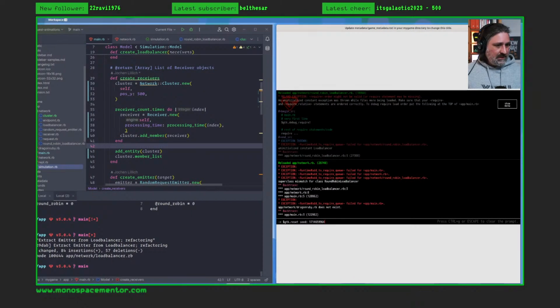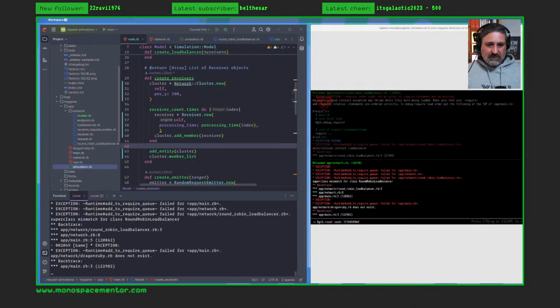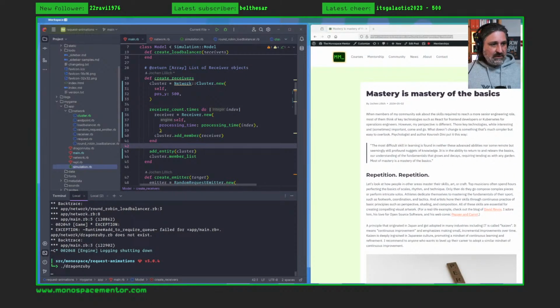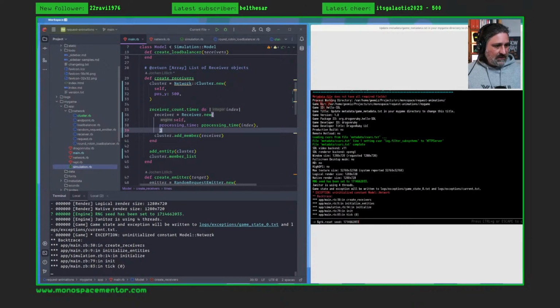And now it says superclass mismatch for class round robin load balancer. What does that mean? App network Dragon Ruby does not exist. I think something got confused, so let's try and restart the simulation. In main, create receivers, uninitialized constant model network.